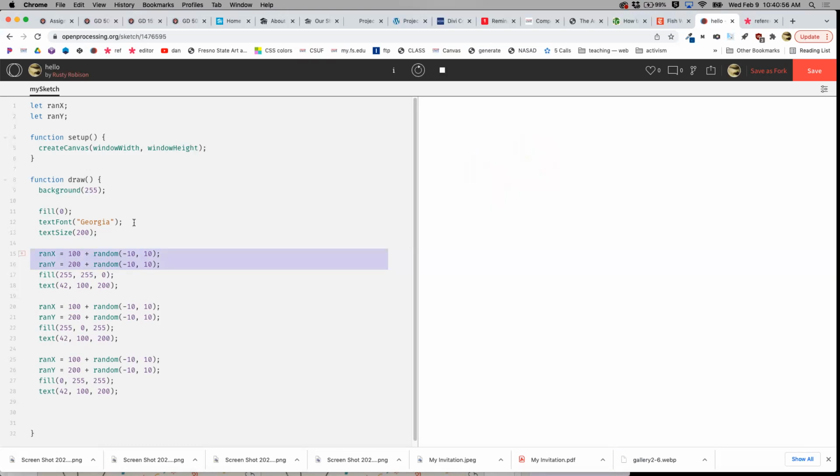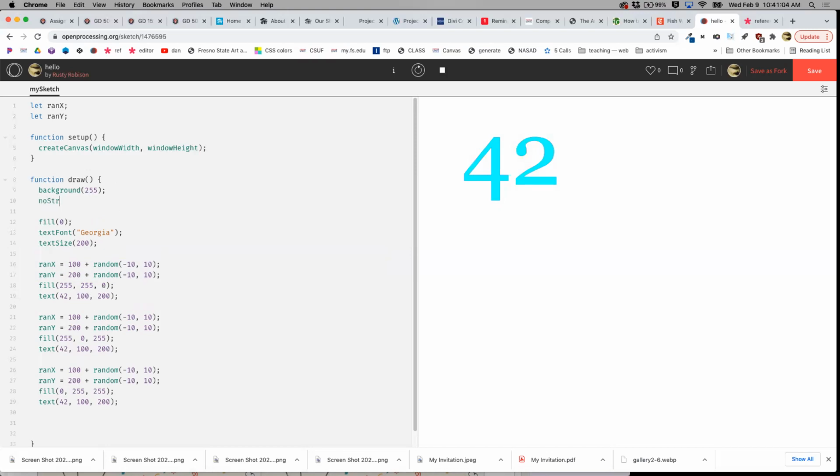So if I run this, nothing. Oh, I forgot to do something. I also want no stroke. Okay, I forgot to change the X and Y to random X and random Y. Let me change that.